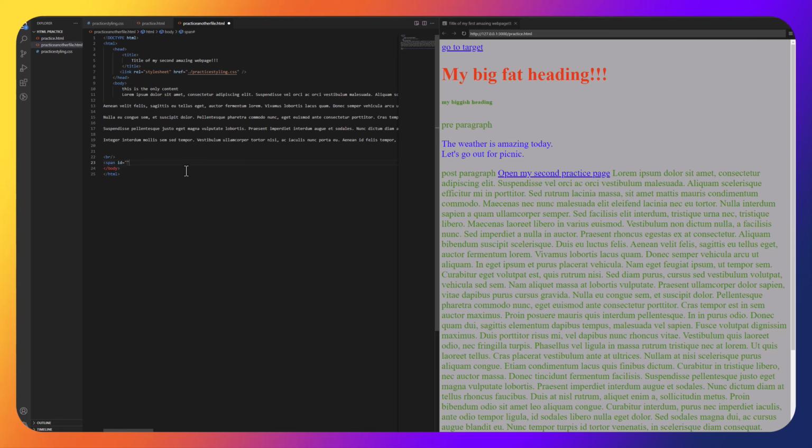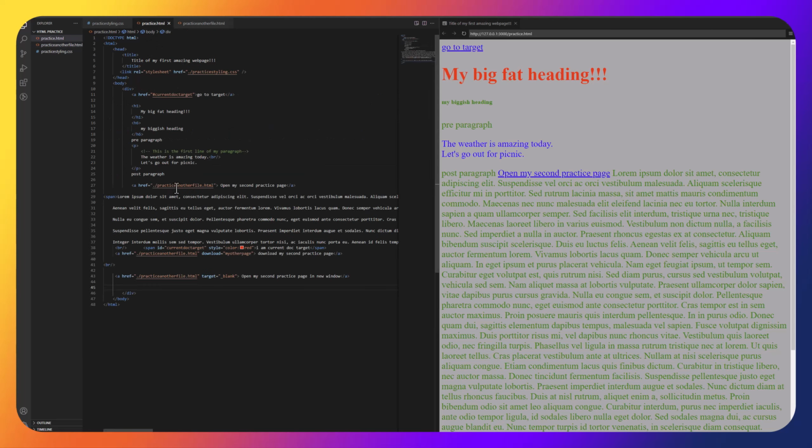If you're wondering what the span element is, it's where you wrap sections of text for styling purposes or to add attributes to a section of text without creating a new line of content. So nothing fancy to it. So I'm gonna call this ID page target, and hello, I am target acquired.